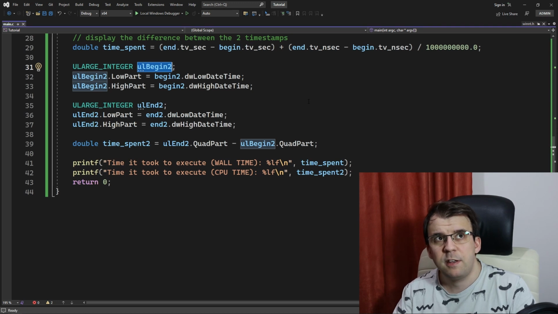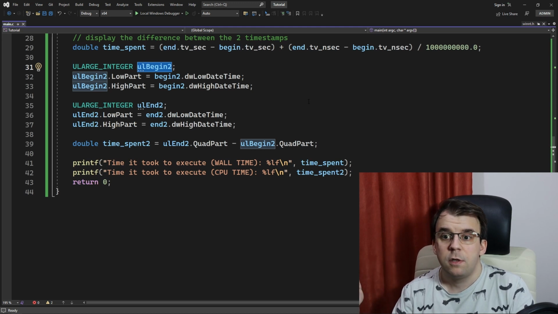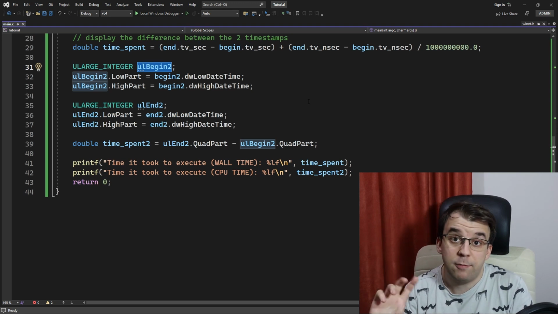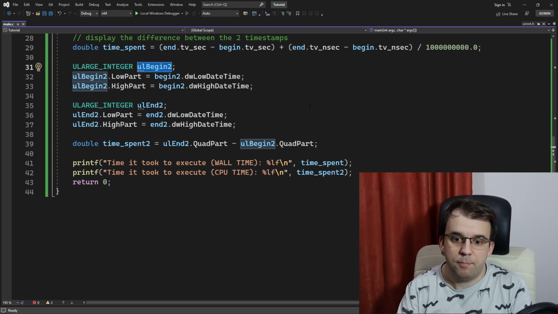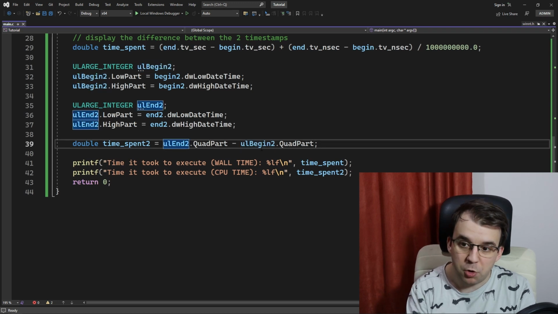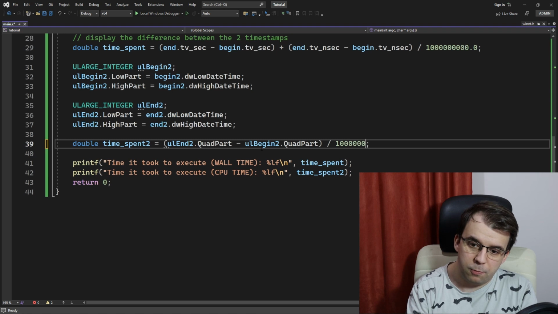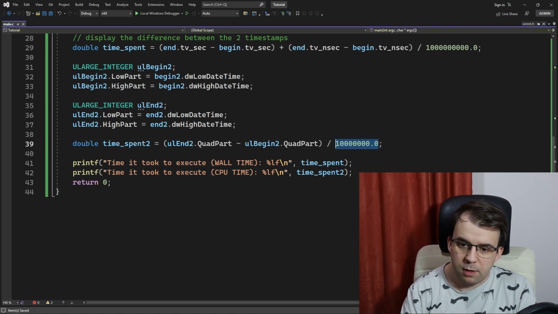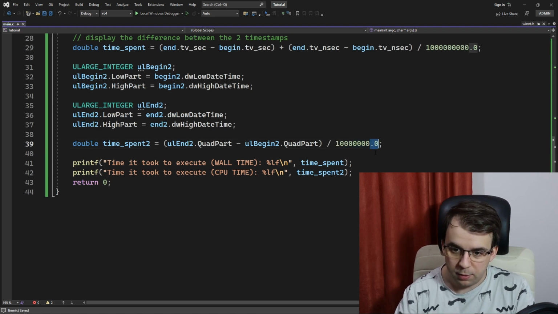Okay, that means that if we divide by 10 we're gonna get milliseconds. Okay, so that's great. But then if we divide by a million again, we're gonna get the number of seconds, so we have to divide by 10 million in this case. So it's a bit different than what we did before, but that should be 10 million, and I'm gonna put a dot zero again to consider it as double, and then we should be good to go.